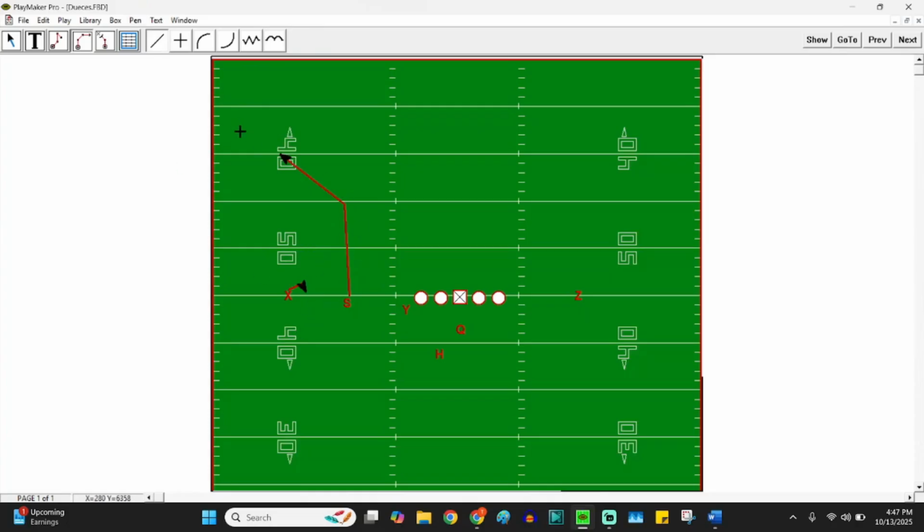You got a hitch, you got a flag or a corner, whatever you want to call it. That's one concept. And let's say I got a 2x2 working here. So I could call smash on both sides, or I could have a double slant concept, which is pretty easy. I think everybody understands that.